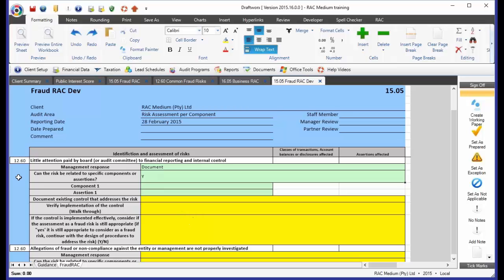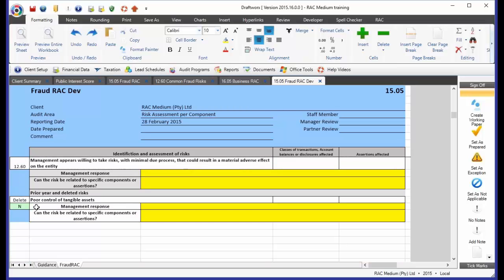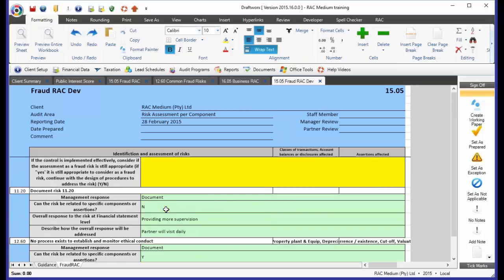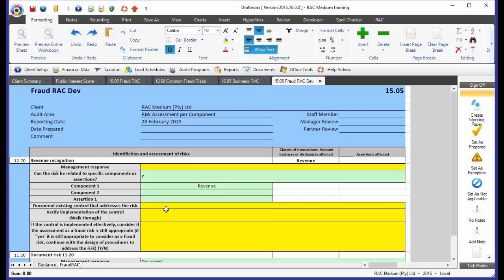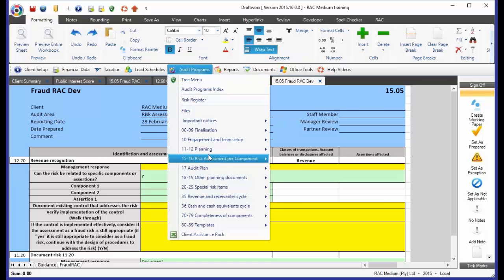What we do unfortunately lose is the hyperlink. It becomes a little bit impossible. Unfortunately, spreadsheets don't allow a decent formula for what I need to put into that spot, so it just gives a reference. It's not a hyperlink anymore, but it does still carry forward the deleted items as well. So remember that prior poor control of tangible assets we deleted earlier, it still sits here. It hasn't been taken away, and it would still require management interaction to delete. So we've actually just changed the layout of the file completely. Okay. All right, so that is our risk assessment process.